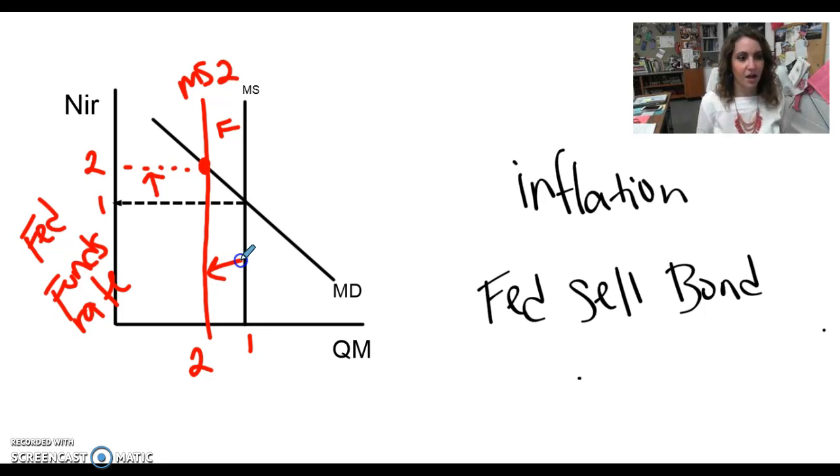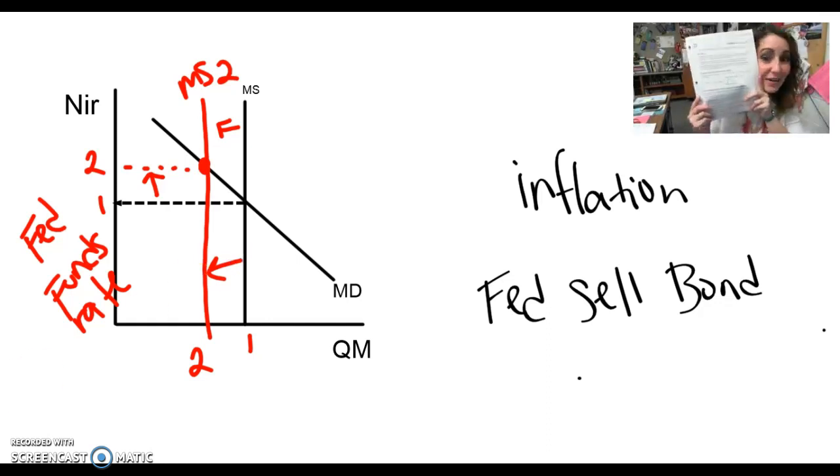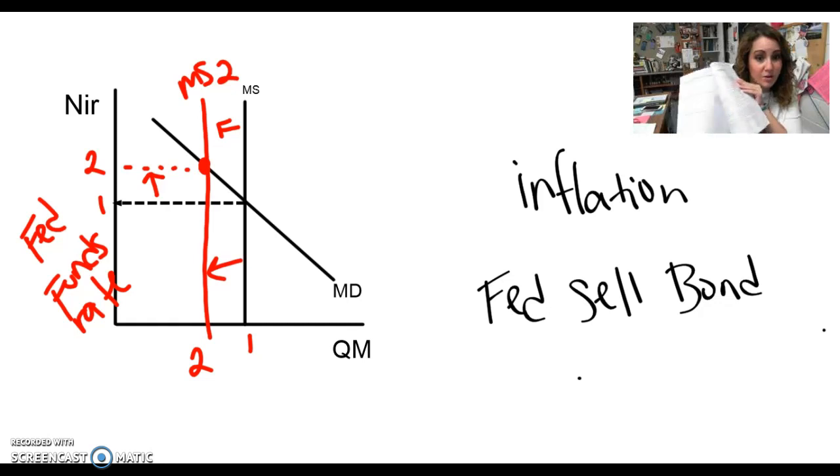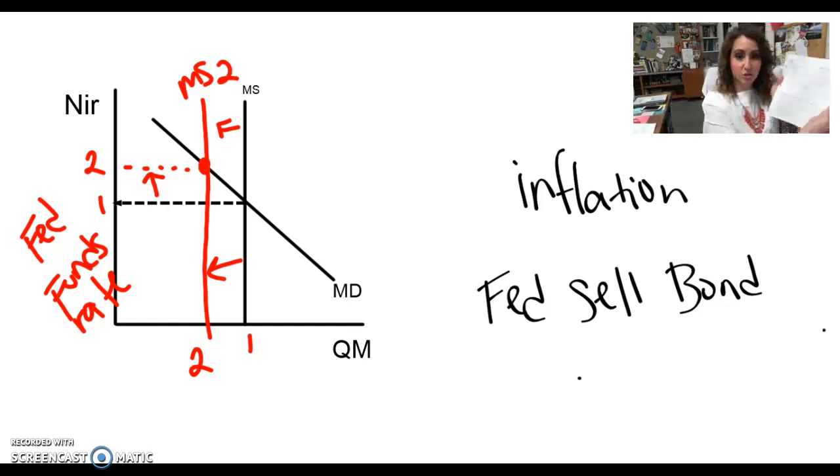So right now, get this out. This is the packet that we had our bank balance sheet in. The bank balance sheet was somewhere in the middle. I want you to turn to it. The front page has a little bit of extra information about monetary policy, so you can look at that on your own time.